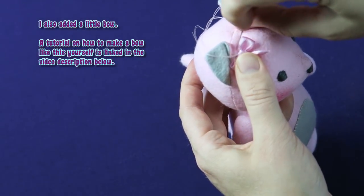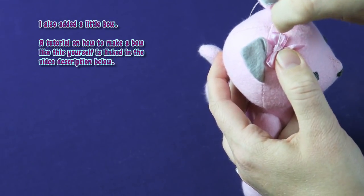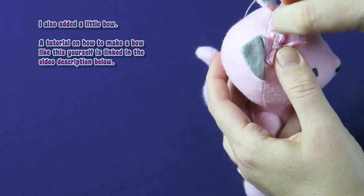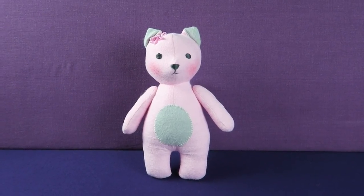I also added a little bow. A tutorial on how to make a bow like this yourself is linked in the video description below. And then the kitty is done.